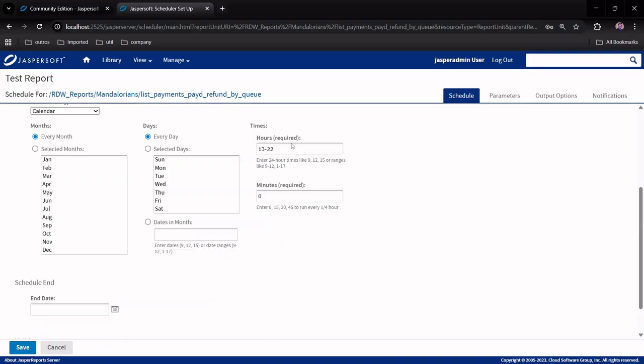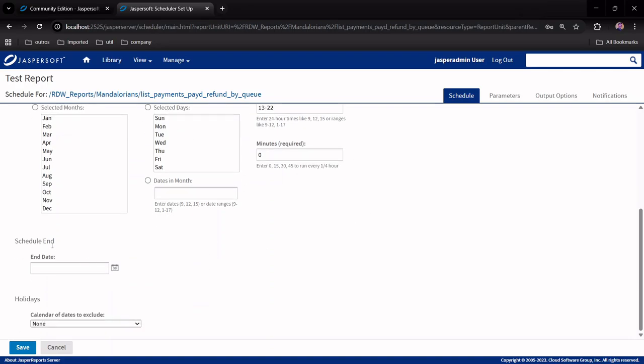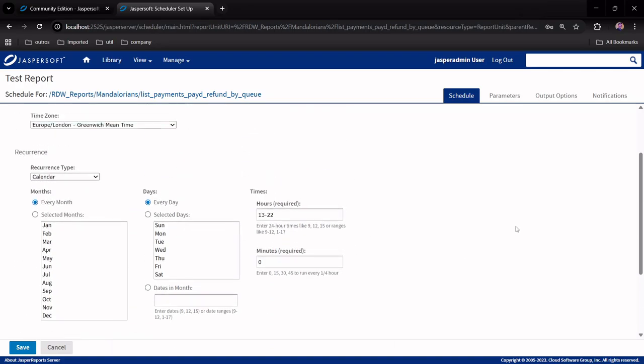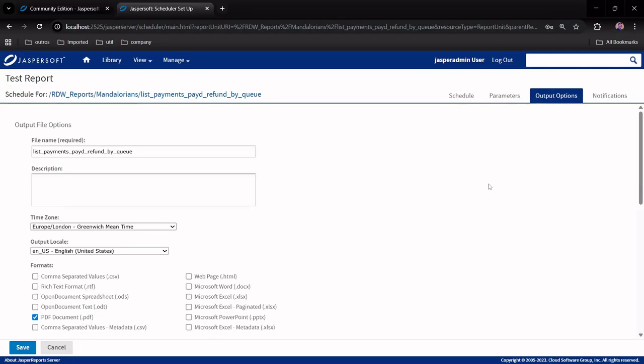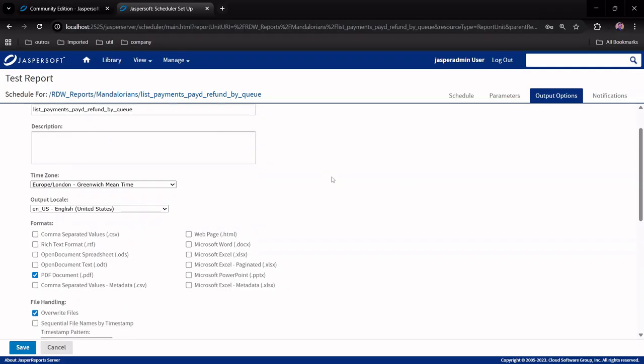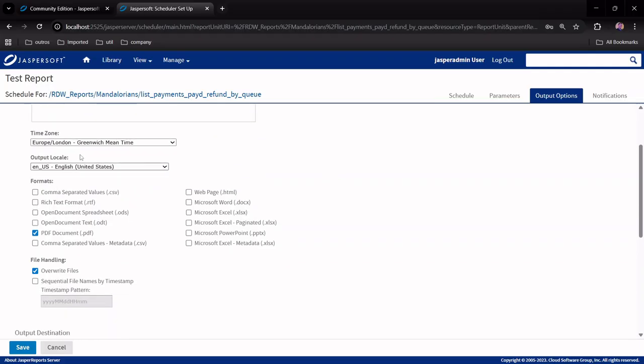My range about the hours, if you want to use minutes. Okay, in parameters, I put here my logo. Okay, in output options, I put here the name of my file, time zone, output locale, formats.